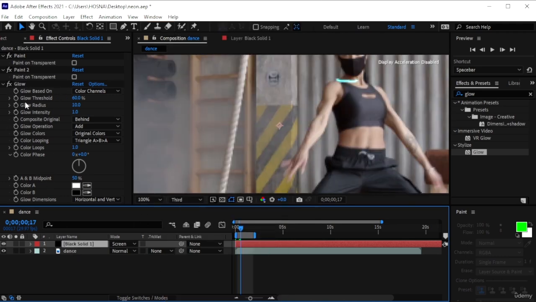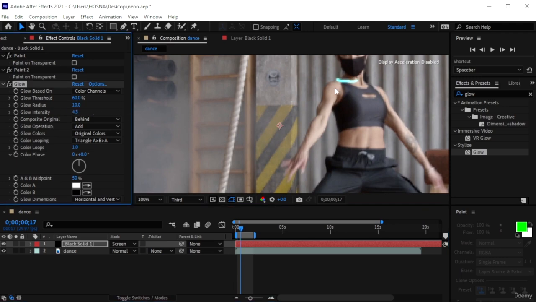And we have some options to add the intensity of the glow. And don't turn on the stopwatch because we want these effects to be available throughout our entire clip. If you turn on the stopwatch, it's going to be an animation basically. You can add the intensity. You can see it's glowing. This was the before, 0, and as you add, you can see it's glowing even more.